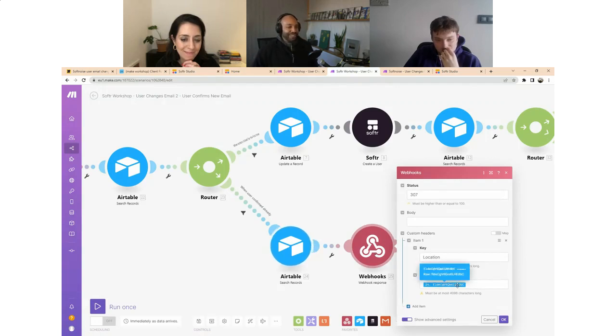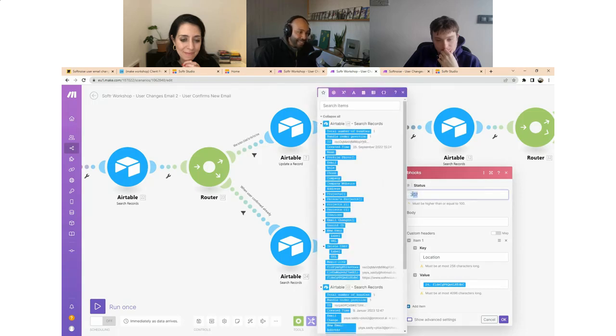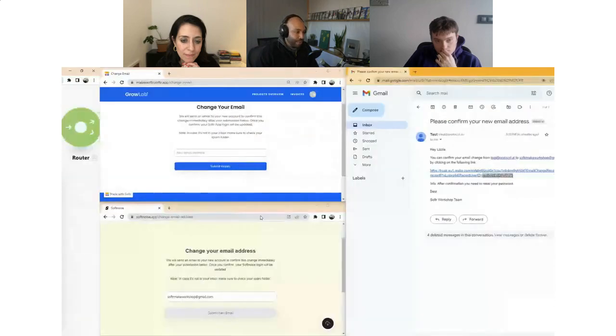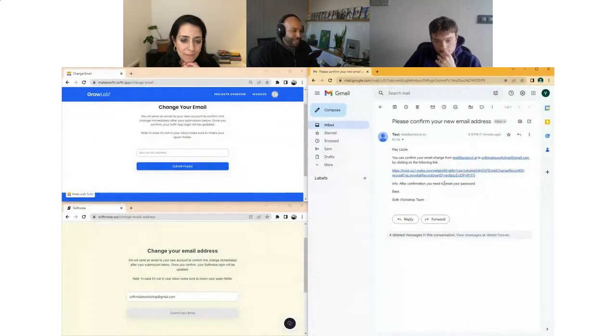Like what we just had with Arthur, this time a little bit different, because the status is a different number. If it's in the 300s, it redirects after you click the webhook. So in plain terms, clicking this link corresponds to clicking on the magic link.